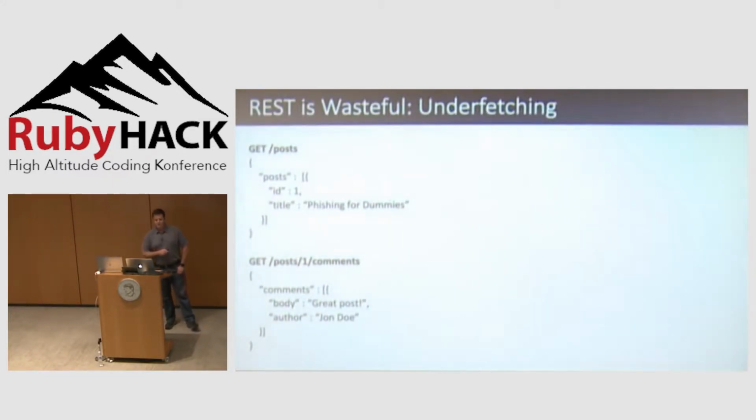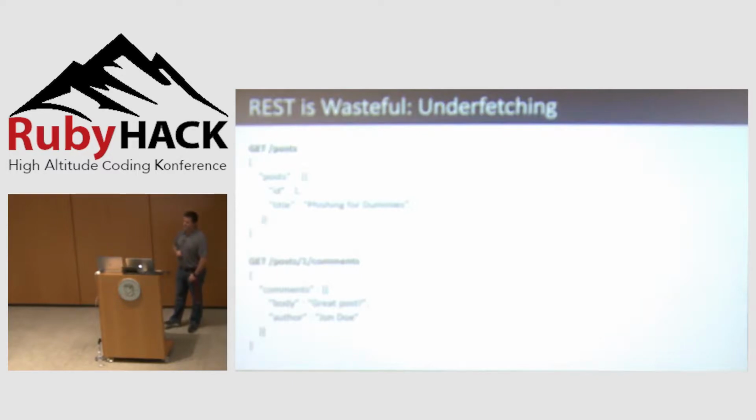So, classic case of underfetching. We have two REST requests. This is a simple blog post. We have the posts, and we have the comments. For whatever reason, a request comes down, and we need to display all the posts and all the comments. Don't ask me why. That just came down from the product owner. And so now we have to make another HTTP request to get a post's comments for however we're displaying that on the page. So we're making essentially n+1 HTTP requests on the client side. Not exactly the best case scenario.